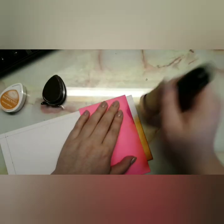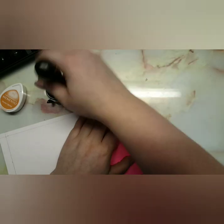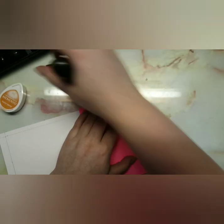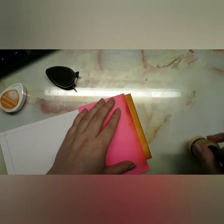Anyways, I'm just ink blending around the edges. So this card is actually inspired by a picture that I found on Google. I just typed in Yappy Happy by Heffy Doodle and this one came up. The only difference is the one that they made was actually a winter themed one, where I didn't really theme it for anything.